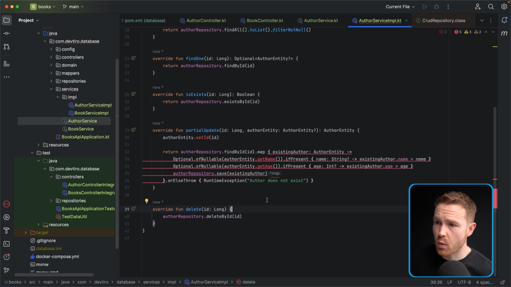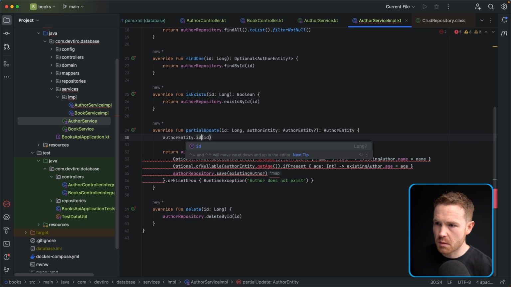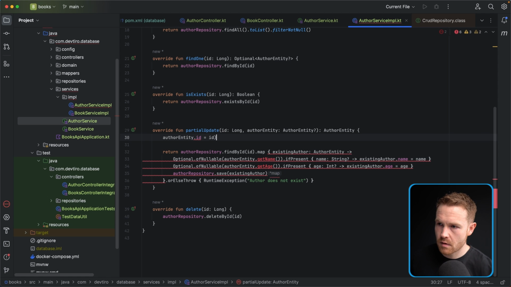Why is that? Well, we can see here that it's calling setId on authorEntity. So setId, of course, looks like a Java setter here. Kotlin does have the concept of a setter, but by convention, they usually share the same name as the property or the instance variable that they are trying to set for. So in this case, rather than setId, we would just call id like this. And we do have a red squiggle.